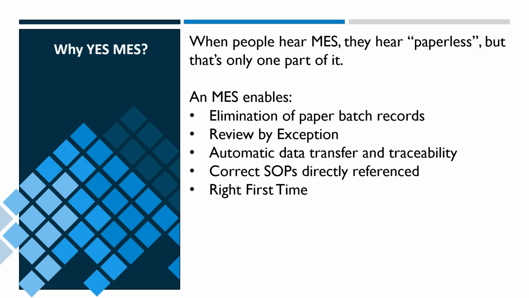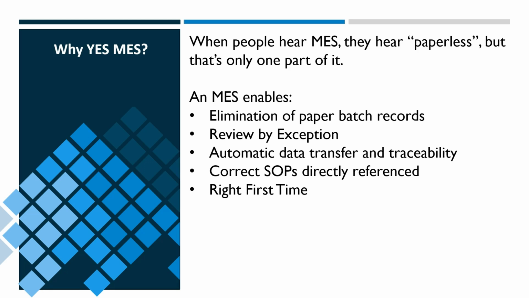One of these is that when people hear MES, they hear paperless, and there is a massive push for paperless technology within manufacturing sites across all industries. This has been going on for years. But going paperless is just one part of it. And MES enables, as we've said before, the elimination of your paper batch records. That eliminates a lot of chances to make mistakes by the operators on the floor.